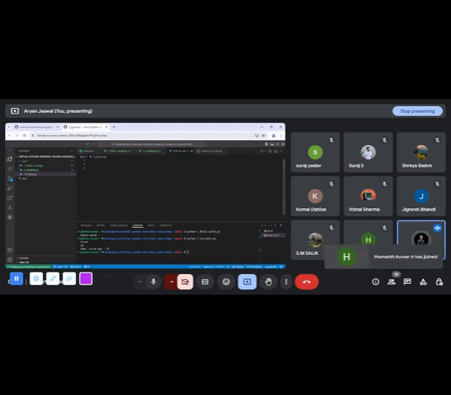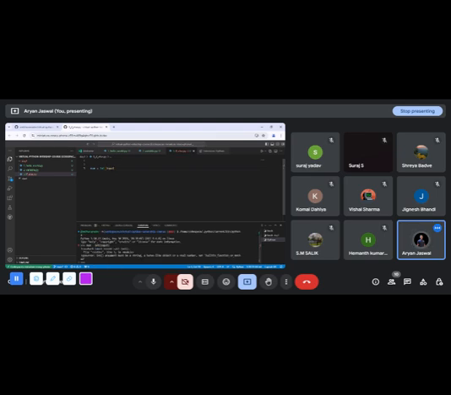So we are creating a simple program in which we will take an input from a user, and if that number is greater than zero, then we will output positive, and if it is less than zero, then negative, and if it is zero, then we will print zero. For taking the input from the user, we just use the input command, and what you wanted to show when the user inputs. So, enter your number, right?